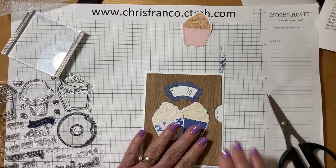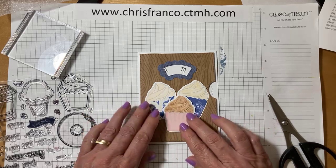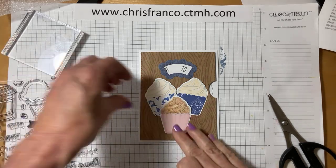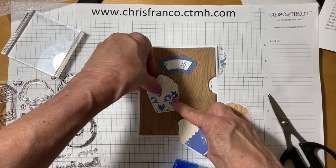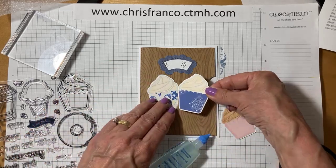So I'm going to put these down, and then I'll pop up this pink one. I always have such a hard time coloring frosting. It got me a little bit stressed out, but I like the way these came out. I think maybe if I put some little sequins or something, that might pop it up too and make it a little bit more sparkly. So I'm just adding some quick glue because I want these down.